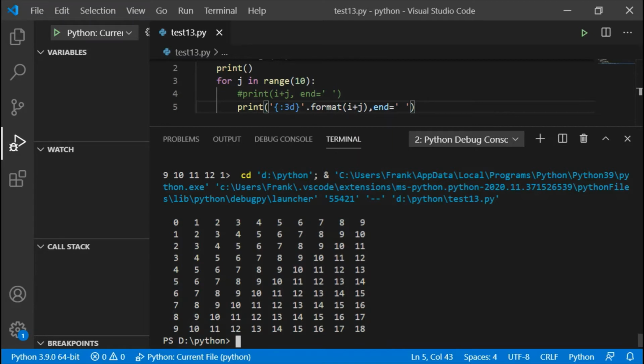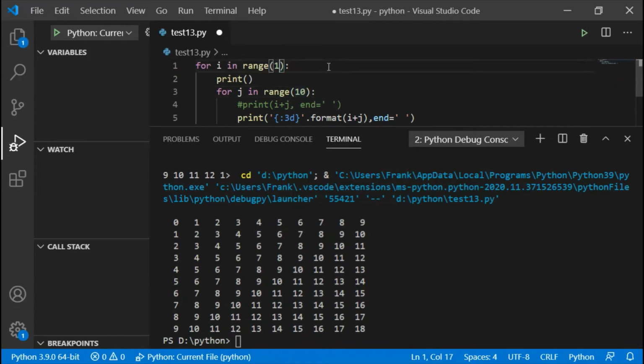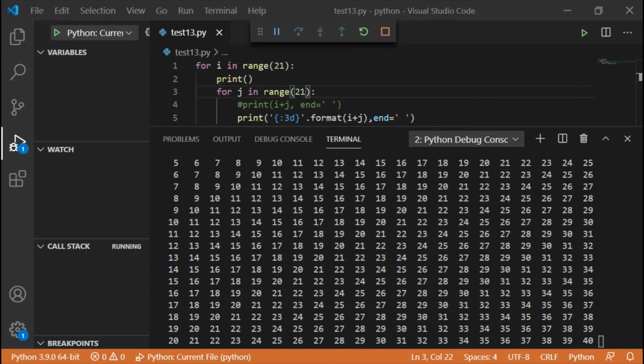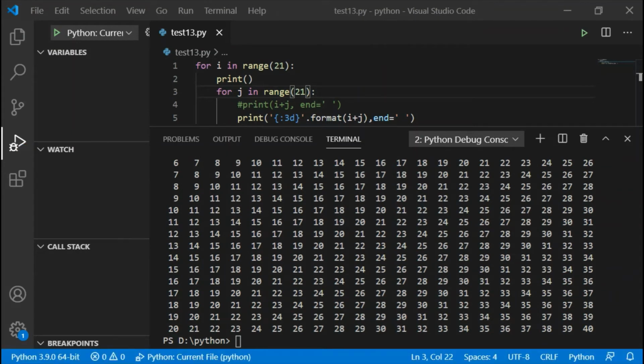Let's try a big addition table. How about 21 by 21? Cool. We actually don't see the addition table that often, but we do use the multiplication table frequently.